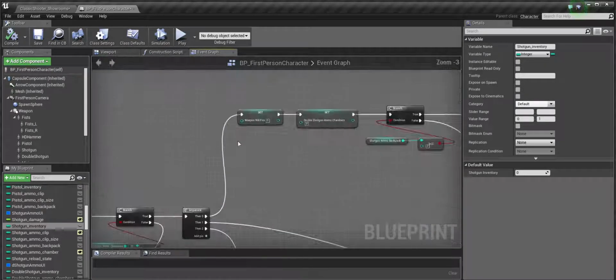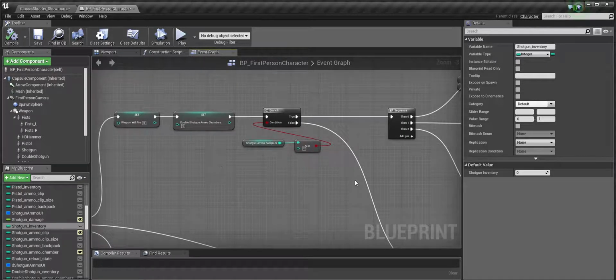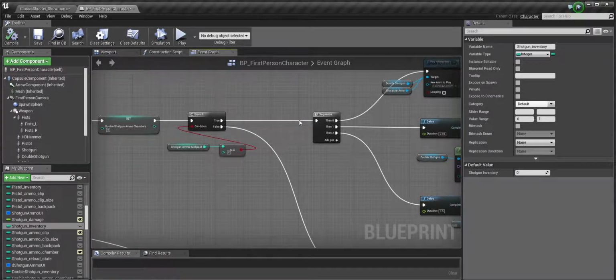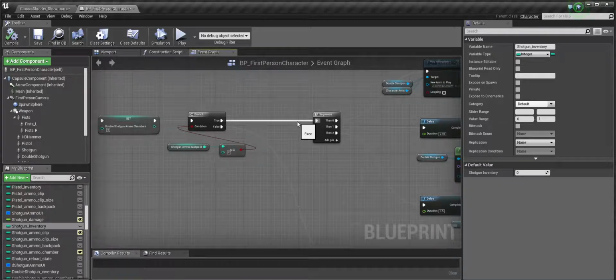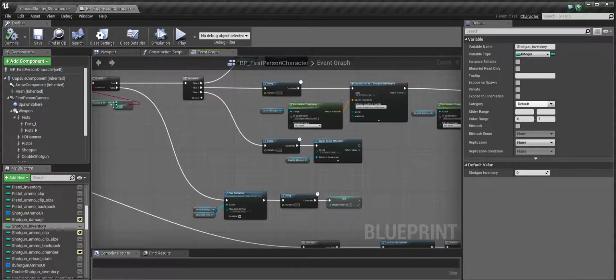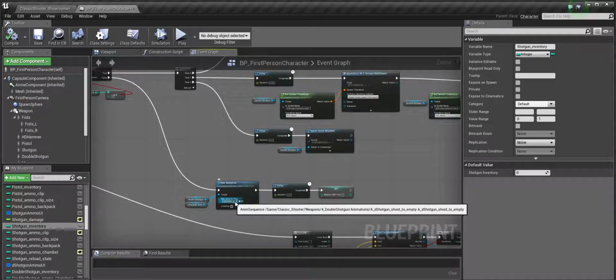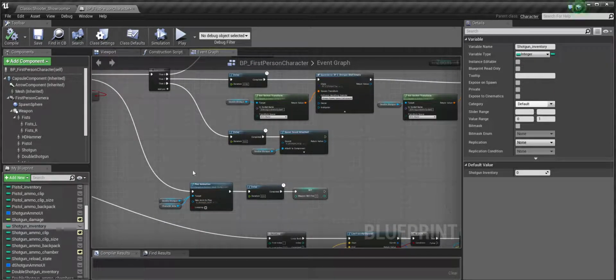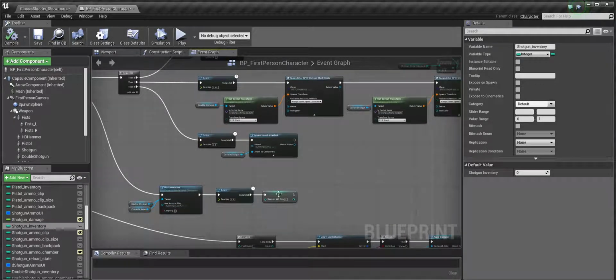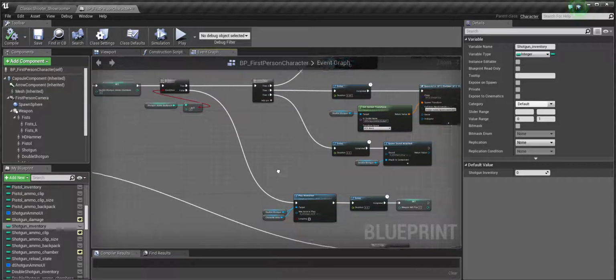Sequence of events. First of all, we are setting weapon will fire to 0 and double shotgun ammo chambers to 0. Then we have two branches. First is when we have at least 2 shells in our backpack, or more. And the second one is when we don't. In case we have less than 2, then we play the shotgun shoot to empty animation, and after the delay that covers the length of the animation, we set weapon will fire back to 0. However, the ammo chambers remain 0.